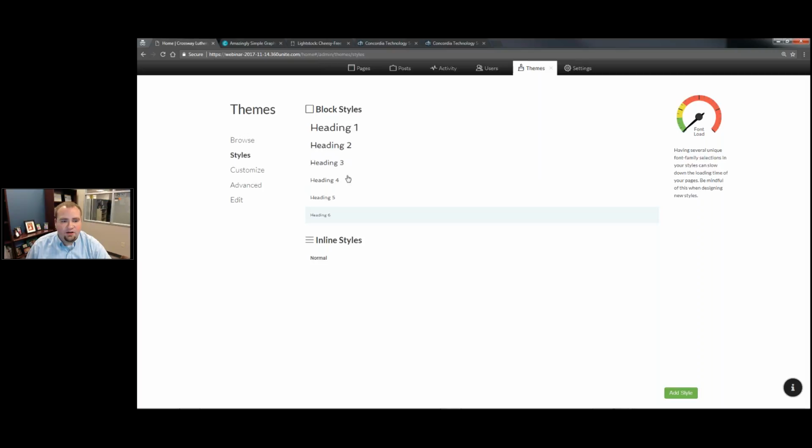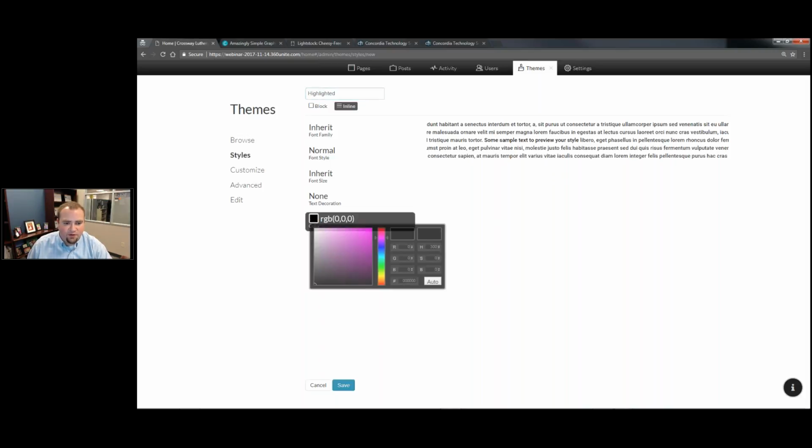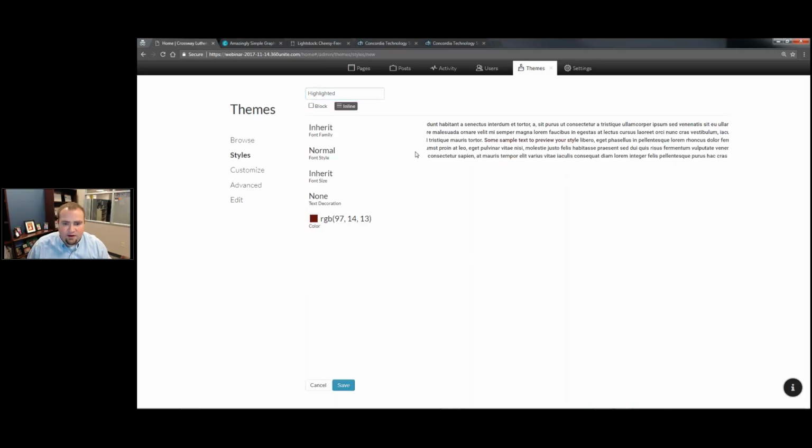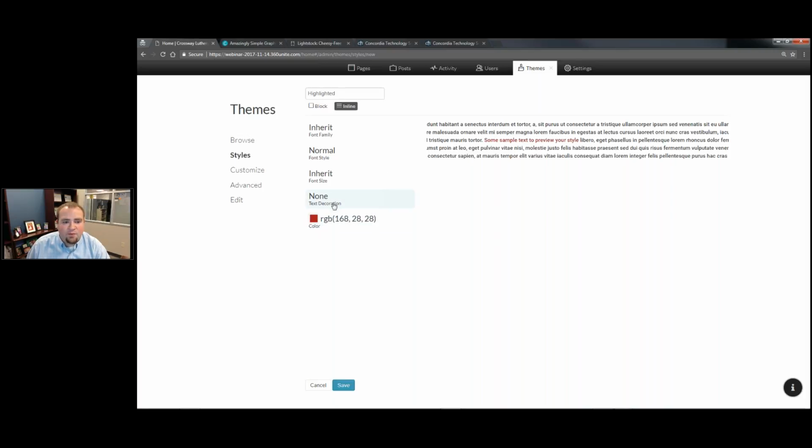Now, you also can build a style guide for the text and the copy within your site, and that's what styles are here. So you see this theme already has it set up. If I wanted to go and create a new style, I can pick whether it's the inline or the block. So we'll call this highlighted. And if it inherits things, it takes it from the original theme that's set up for you. And we can go in here and say, all right, if I want to highlight something red, you can't really see it here, it's a little small. I'll make this a little bit more red so it's noticeable. That's a little bit better. I could put that there.